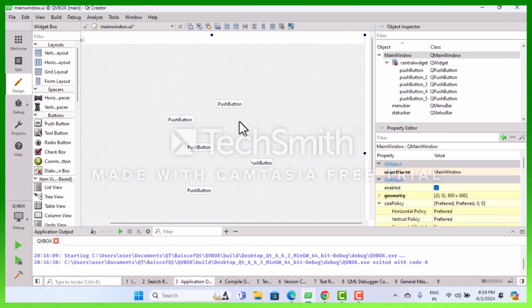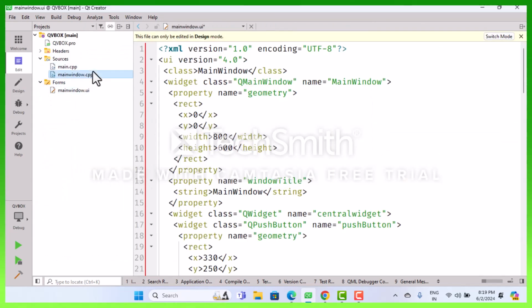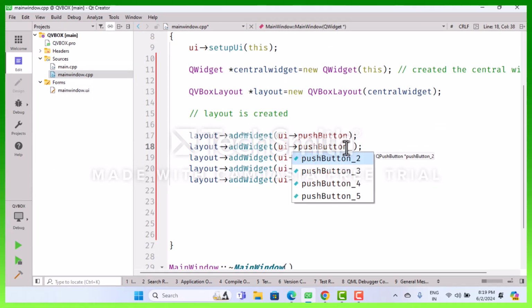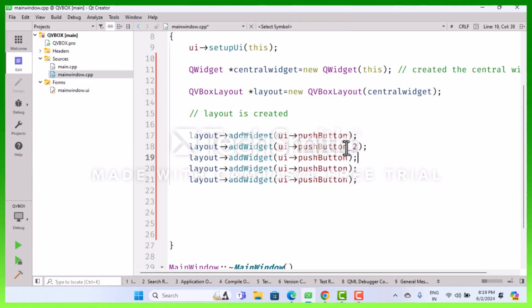I have taken 5 buttons, so I have to take 5 copies. This I will call 2, this 3, 4 and 5. So my 5 buttons are now added.